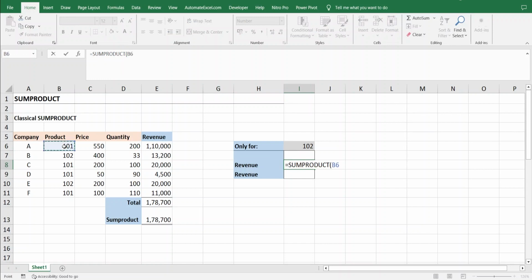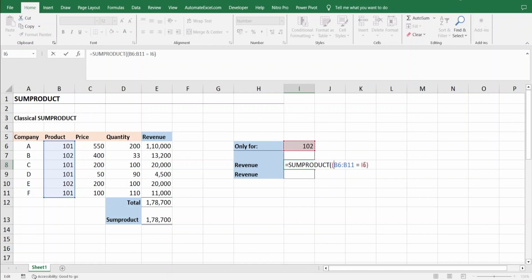So my array 1 will be this, B6 to B11, and we will use an equals sign which will check for the product 102, and we will close the bracket for this.